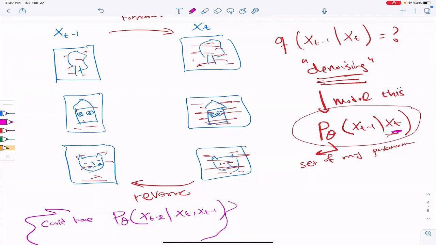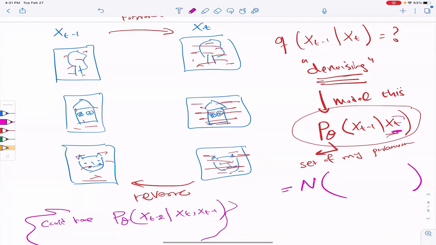So you're just denoising a tiny, tiny bit. Yes? Another Gaussian, because Gaussian is simple, right? But do we have to use Gaussian? No, but since Gaussian is simple, I'll go with your suggestion. Okay, so we are going to model it with a Gaussian. So what would you like to have as the mean of this Gaussian?